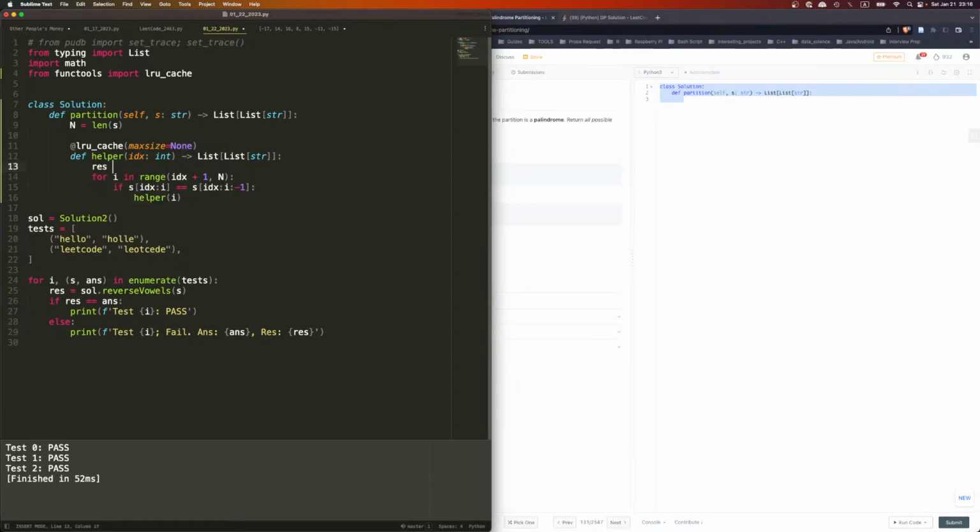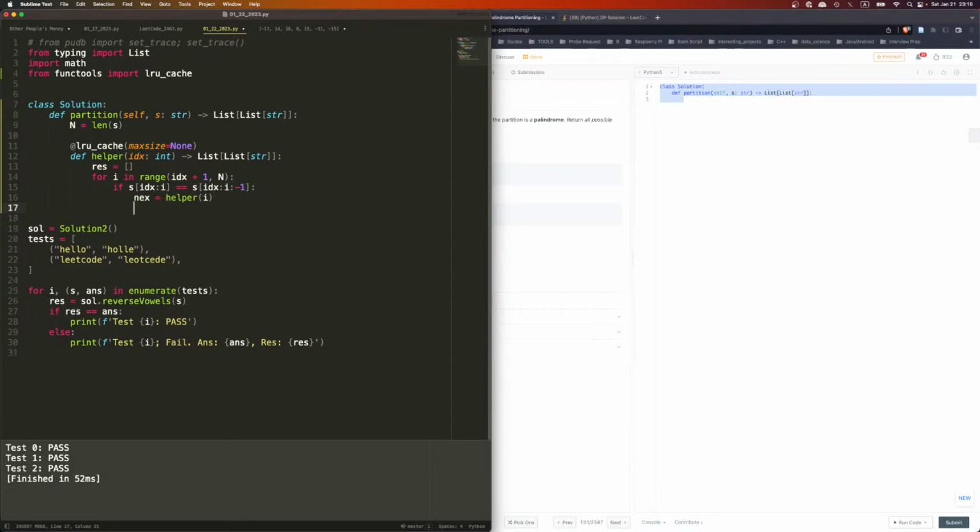So we need to have a result here, all right? And then we need to say for each one of this, I can say next equals this, right? So if this is nothing, which means we don't have any partitions in it, then we don't do anything. Otherwise, we can say for each partition. What if it's nothing?